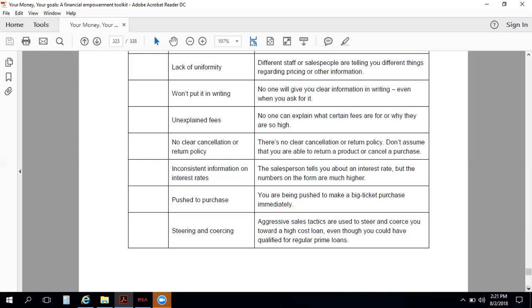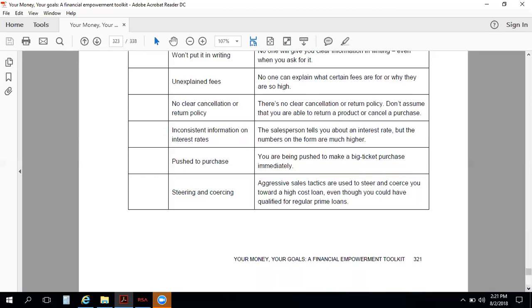Everything that's ordered over the phone, internet, or mail should have a return policy. If it doesn't have a clear return policy, it's an indicator that the product might be a scam.